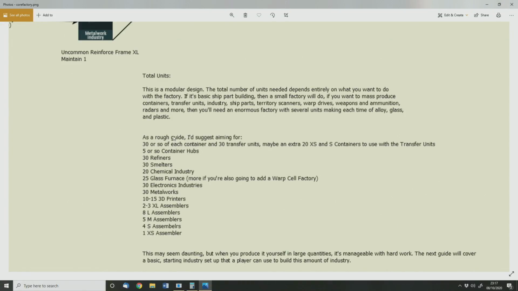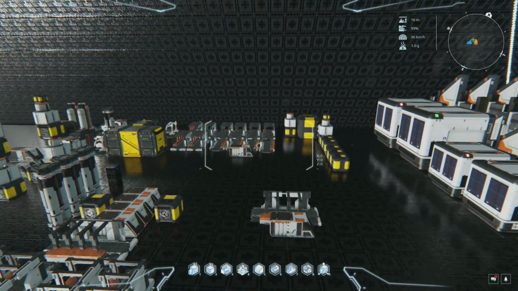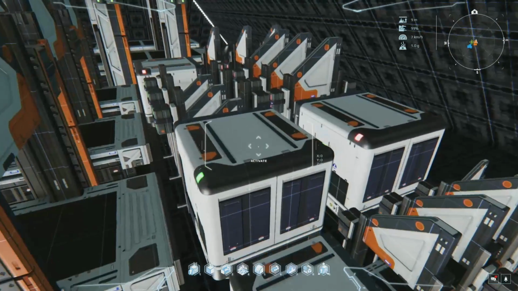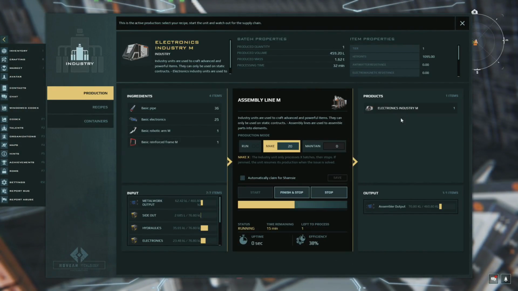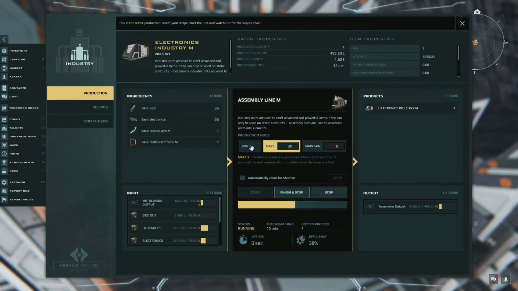But although this is daunting, it's achievable with a few hours every day of dedicated play, mining, selling, building stuff to sell, buying more components, building more industry units. So setting 20 frames to be made, 20 mobile frames, and then setting what am I building here? It's probably electronics industries. And I needed some more because I want to make more warp cell production, so I simply set 20 more to be made.